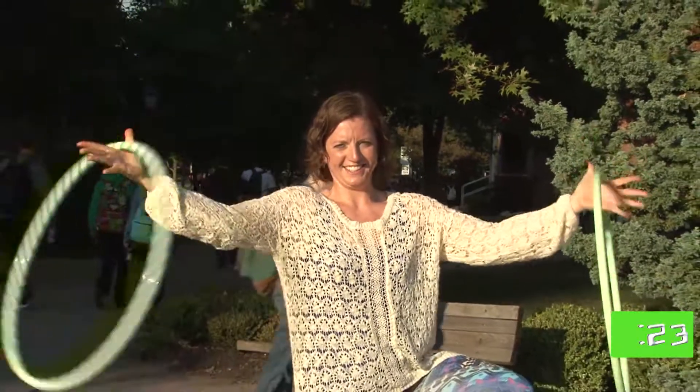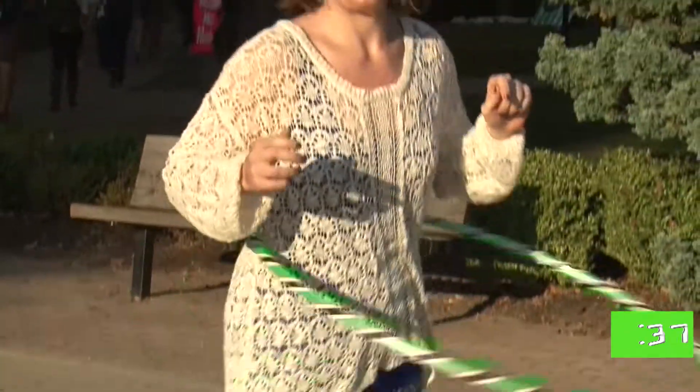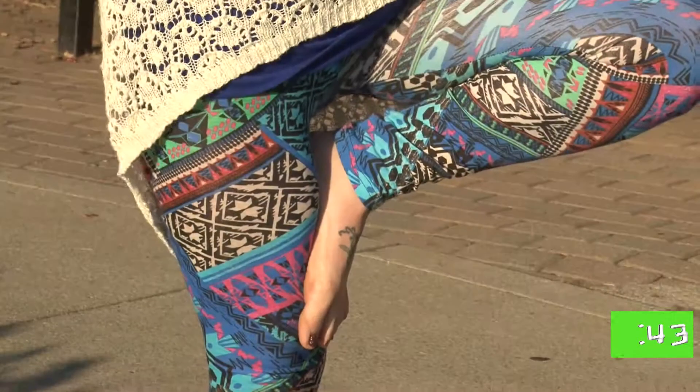I would say to make sure you actually buy a hula hoop made for adults — kids' hula hoops are not made for adult bodies, and it often makes us think that we can't do it. But if you have one that is actually made for your body, it can be a lot easier. Just start out easy — find out how long you can keep the hula hoop up and then try to expand on that.